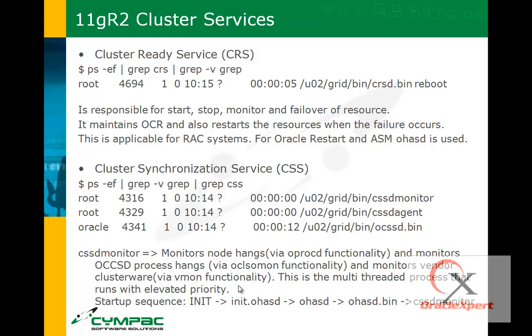Now in detail, we will go over each of those daemons. I said there is one daemon which in turn triggers the Oracle root agent and the Oracle agent to start up privileged cluster resources and not so privileged cluster resources. That task is vested into cluster ready services, the CRSD daemon, which at an OS level you will see as CRSD.bin. So I am checking it on my OS.